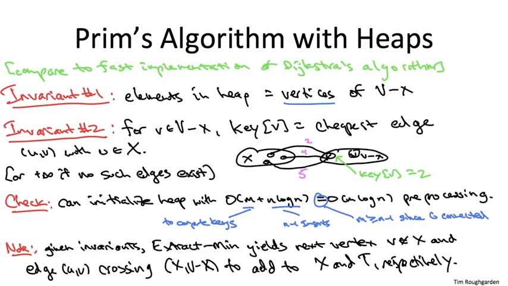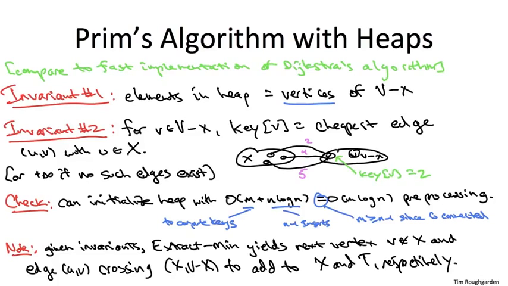And moreover, the cheapest edge incident to that vertex crossing the frontier is the one that we should be adding to the set T in this iteration. And the way to think about this fact is to think of us as essentially simulating the brute force search in the naive implementation using a two-round knockout tournament. So in the straightforward implementation of Prim, the way we think of it is we just do a scan through all the edges crossing the frontier, and we remember the winner. We remember the smallest cost of them all.